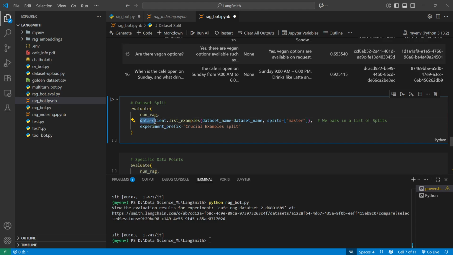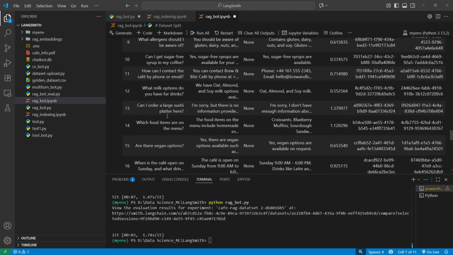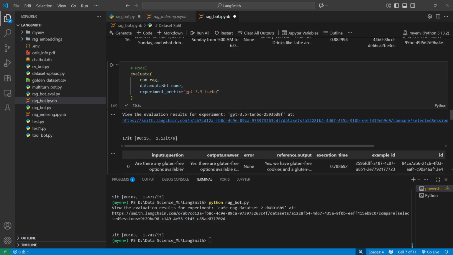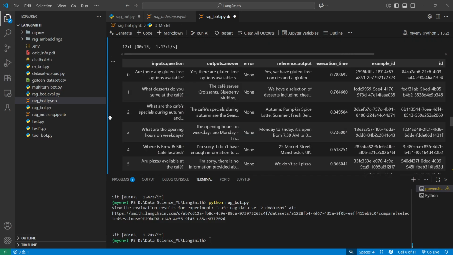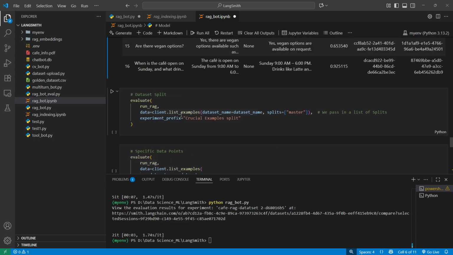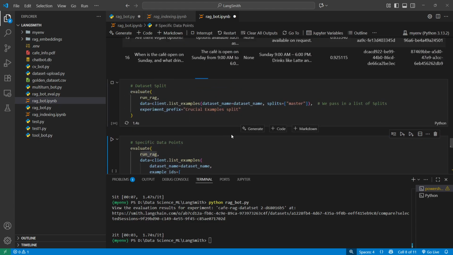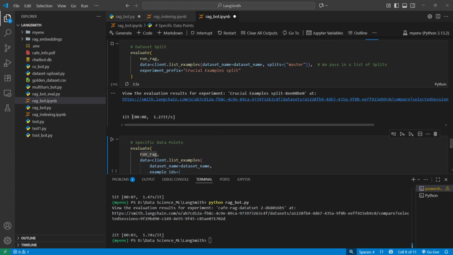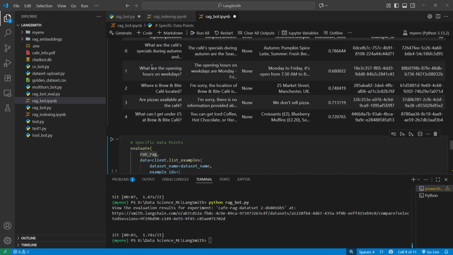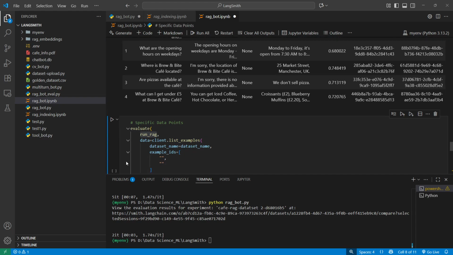Instead of giving the dataset name directly, as in the previous case, we use this function where we're listing examples from the master split. The split I've mentioned here includes 5 examples, so that should iterate 5 times. There you go, just 5 examples.